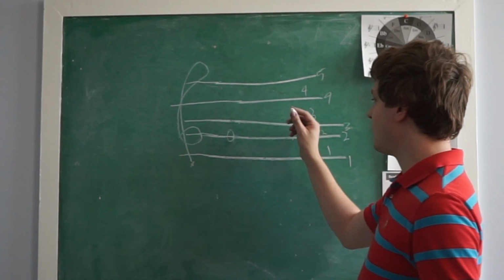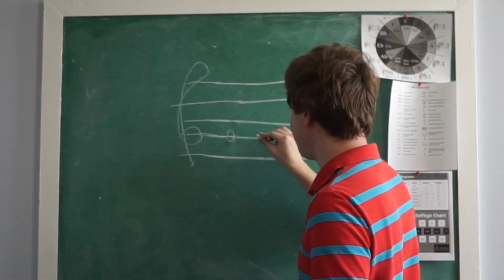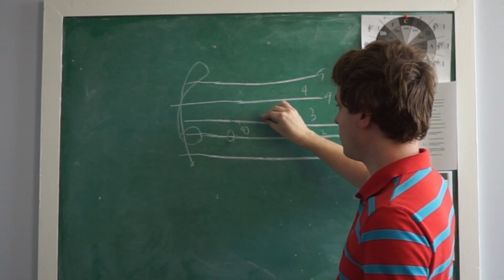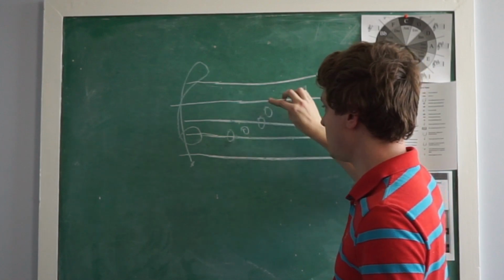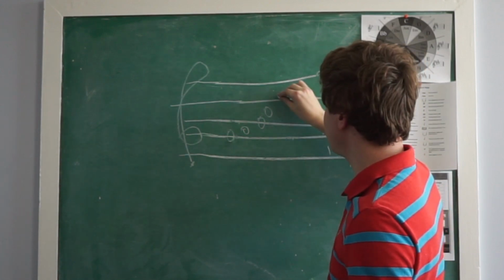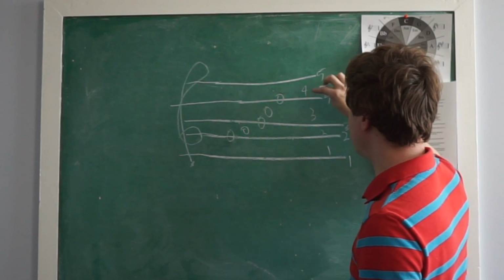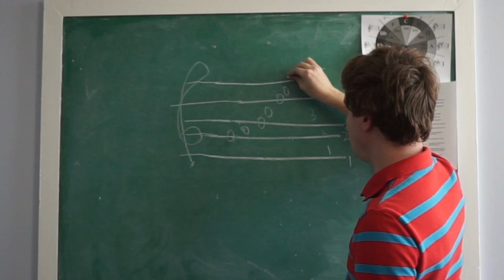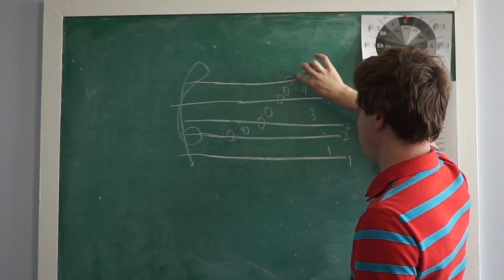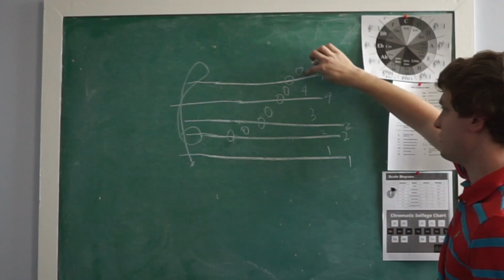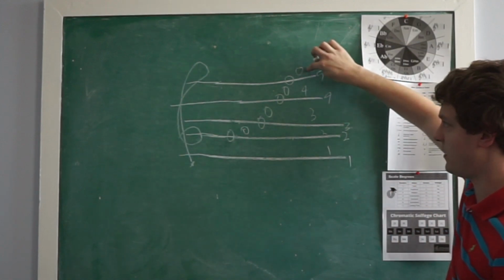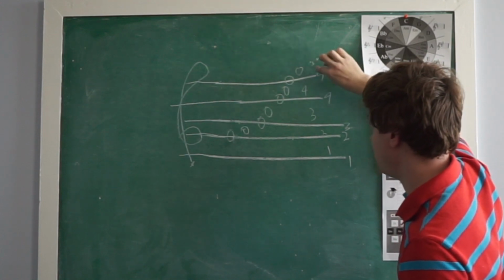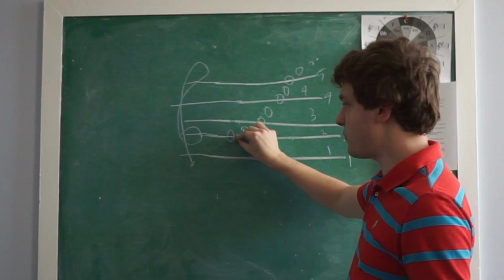So, this is G. Notes can go up, right? This space here would be an A. This would be a B. This would be a C. C is very important. D would be on the fourth line. E would be on the fourth space. F can be on the fifth space. And G is on the space right above this line, which I didn't mark, but this would be the, quote, fifth space. And we can go down from here too.